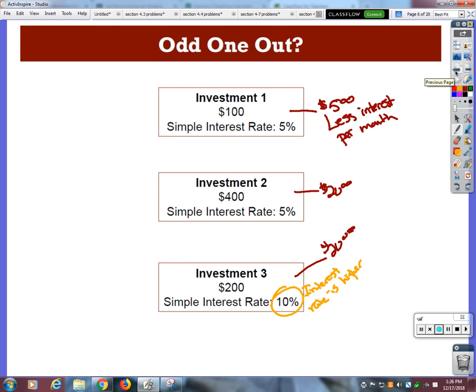What is the formula for this? Nope, this is simple interest, so you can just plus 5n. What's the formula for this one? 400 plus, nope. How much do you get each month for this one? 20n. And what's the formula for this one? 200 plus, what's this one? 20n, okay? So in the simple interest formula, this number right here is not the percent. It's the percent of the original money, right?